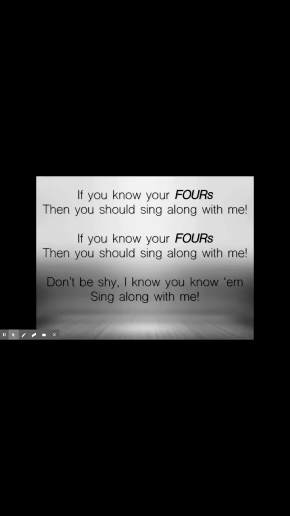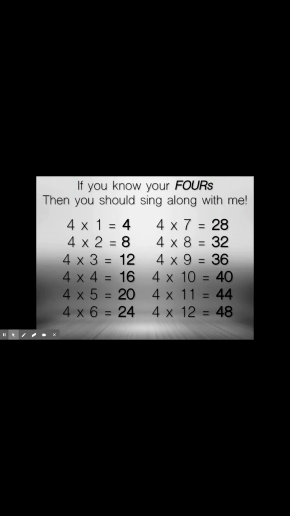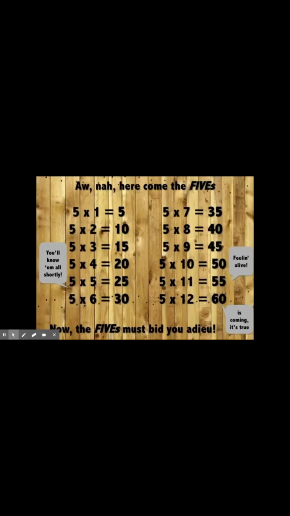If you know your fours, you should sing along with me. Don't be shy, sing along with me. 4, 8, 12, 16, 20, 24, 28, 32, 36, 40, 44, 48. Oh no, here come the 5s. 5, 10, 15, 20, 25, 30, 35, and 40. And then there's 45, 50, 55, feeling alive. 60's coming, it's true. Now the 5s will bid you adieu.